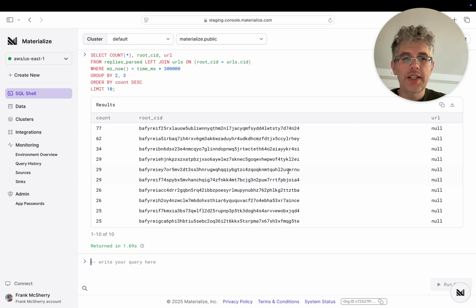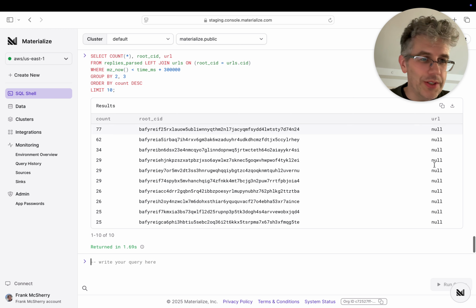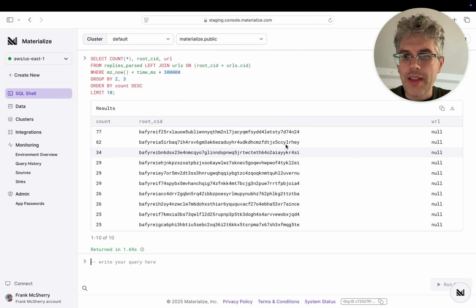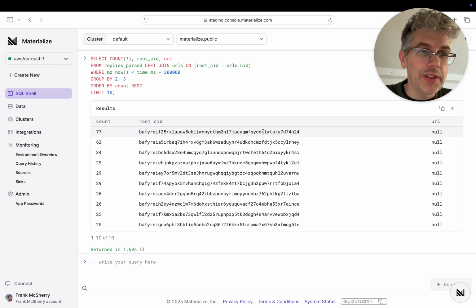So this is, okay, I see a bunch of nulls over here. This is an indicator, unless I've screwed something up terribly, that the most popular things are actually about things not yet captured in our crawl. And with time, hopefully, they will age out in popularity, or the most recent replies will not be about older content, but about more recent content.